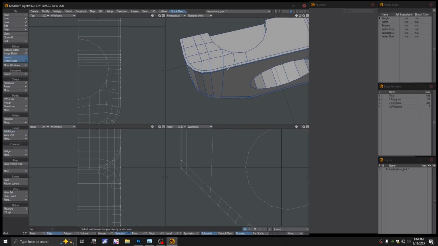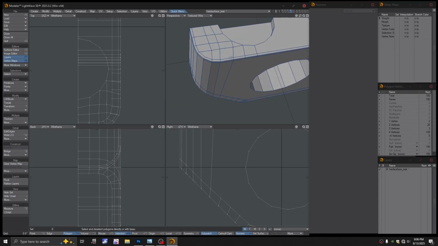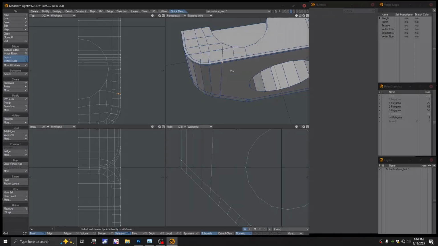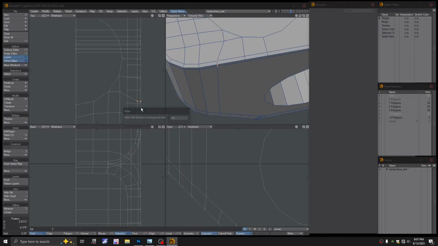So how would I just carefully, right, if I move any of these points, I don't think Lightwave has a way to do it where you keep the uniformity of it. But I can control move some stuff, and hopefully, oops, control T to move.